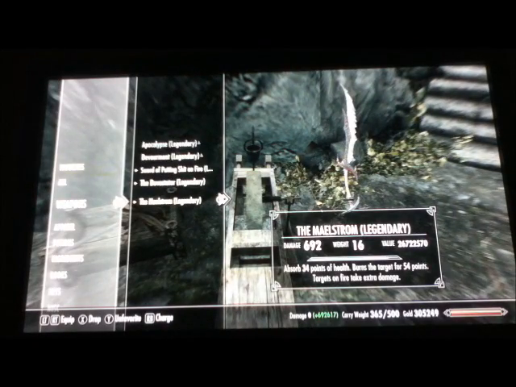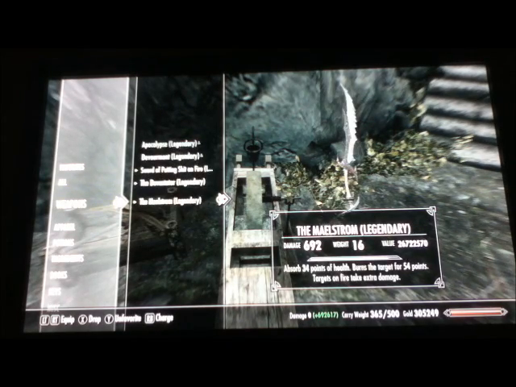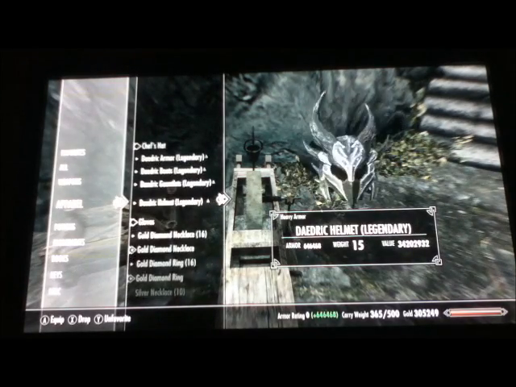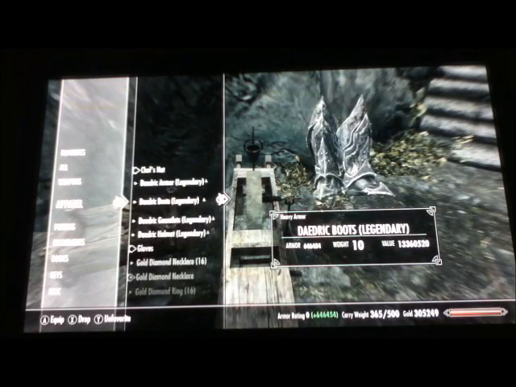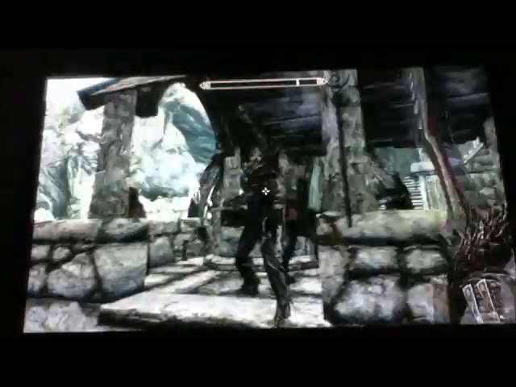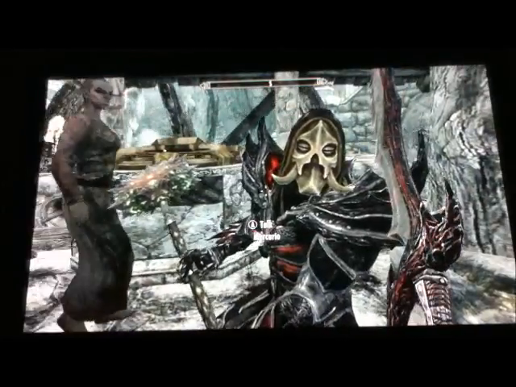The weapons say 692, but the number only shows the first three digits. If you look on the bottom, it says my sword is actually 692,617. I'm going to demonstrate how strong this is. I'm going to kill my buddy over here who's wearing armor that breaks a million.